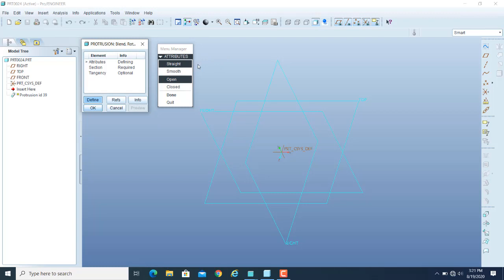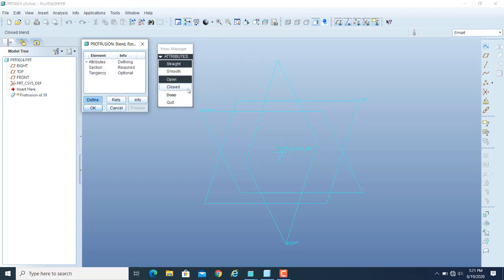So attributes, as we discussed in the previous video, we can have a straight type of blending or smooth blending, and as we are using the rotational option, you can have an open circle or you can have a full rotation. So these two options are used for that.